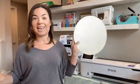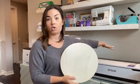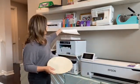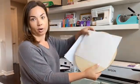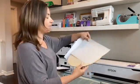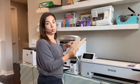Now, while we're waiting for that, we're going to prepare our piece of wood. Again, this is a 12 by 12. You could use larger pieces if you want, larger wood blanks, because you have up to 24 inches with this printer, which is awesome. If you're using a smaller format printer with 8.5 by 11, you can see it's not going to cover, okay? So you maybe can do the top, maybe can do the bottom, but you'd have to kind of piece it together. Even on a Sawgrass 1000 where you have 11 inches wide, this is a 12-inch wide disc, so wouldn't work, okay?